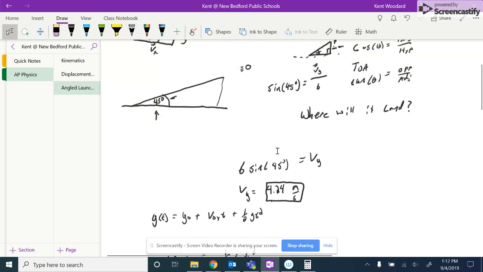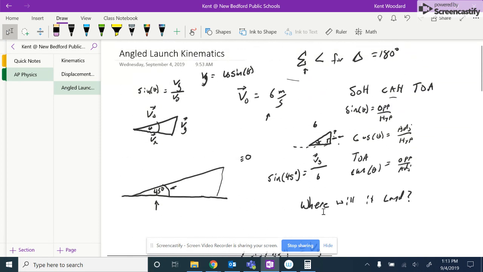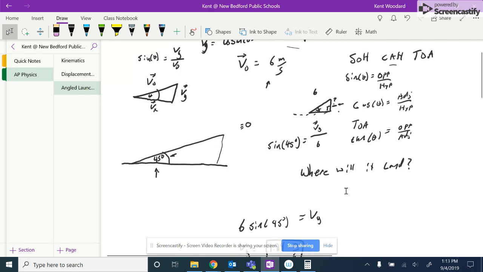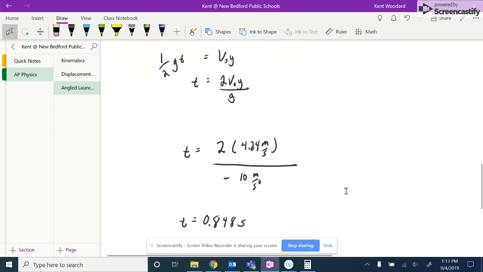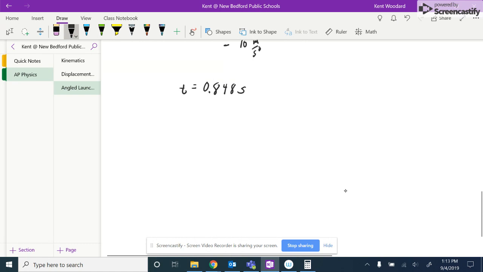This problem was not how long does it take for it to hit the ground. It was where will it land? Well, if you've done the previous problem, the airplane problem, it's the same thing, right? Now I'm going to use this time. Take the t and multiply it by v naught in the x direction. That will give you the displacement in the x direction, the change in x.